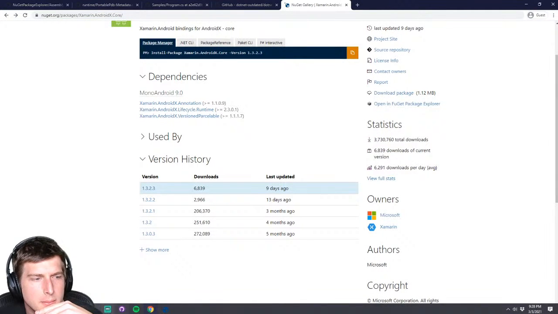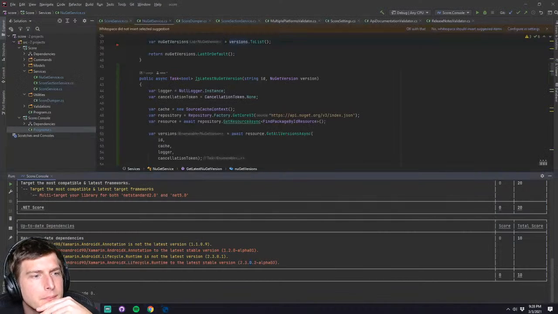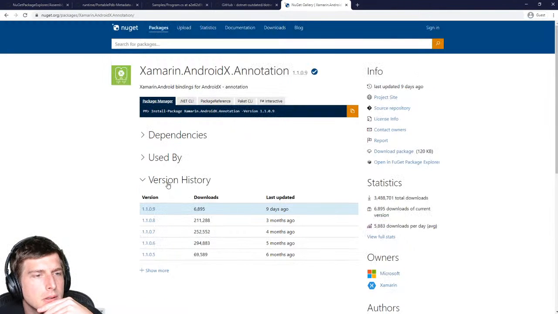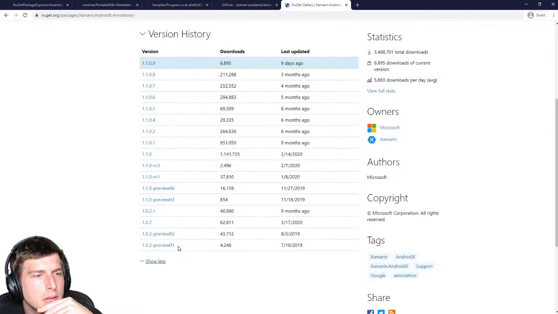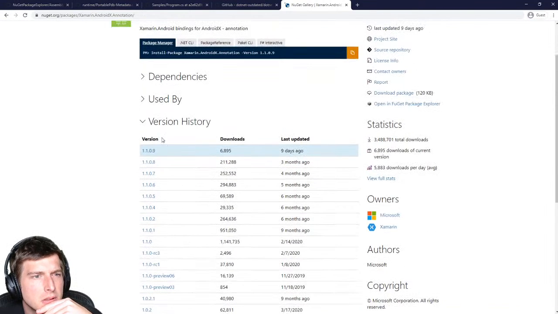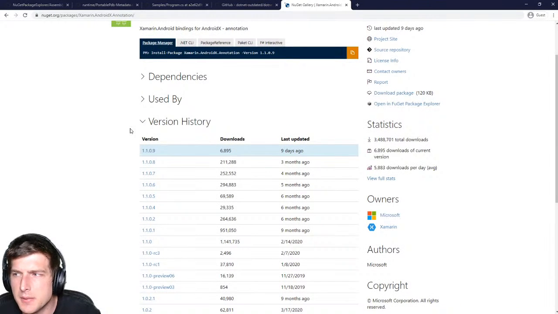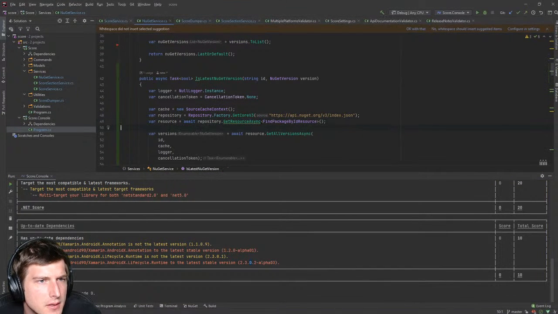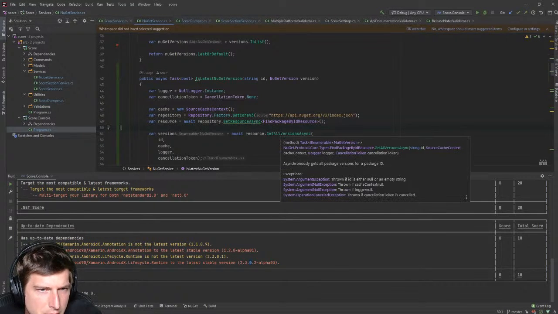Which one's failing on my tool? Annotation. So it is pulling in something. I thought there was a pre-release flag, but I don't think there is, at least in this get all versions call.